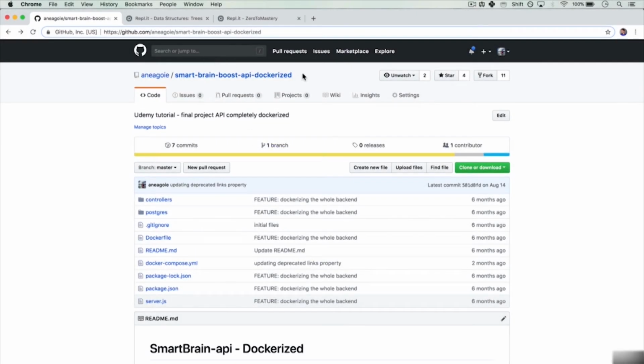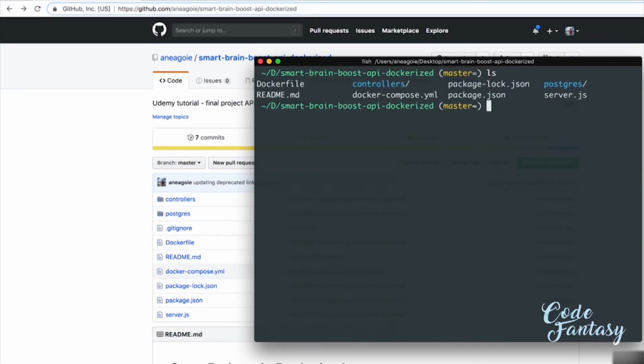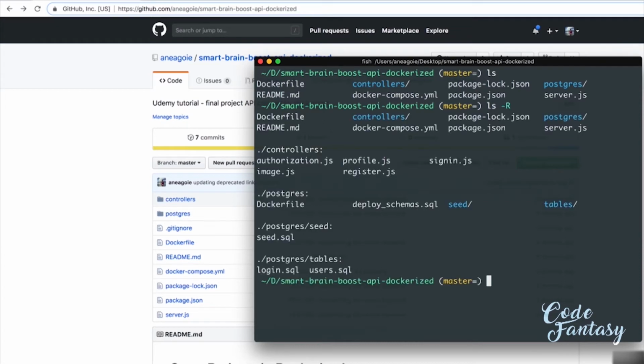I have the project here that we've used for one of my other courses, and it's a backend API in Docker. Now I've cloned this repository and I have it right here on my desktop. Now, if I wanted to search through all the files in this project, I can simply type in ls to show me the files. But as you see in blue here, we also have folders that inside of them also have files. How can I also see the files in this folder? Well, I can do something called ls -R. And R, guess what? Stands for recursively. If I do this and I press enter, look at that.